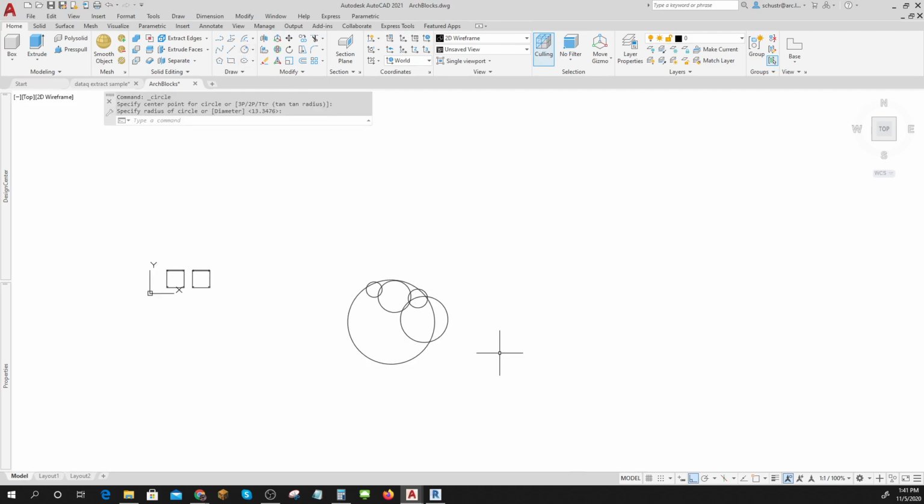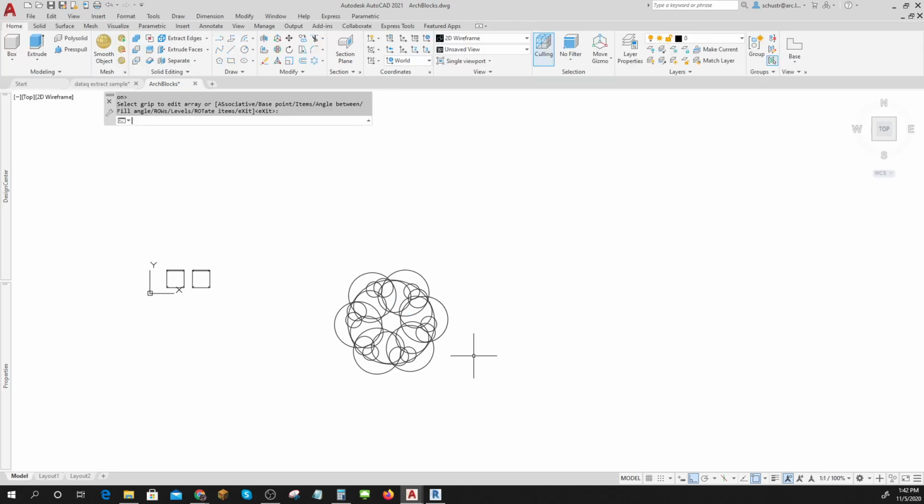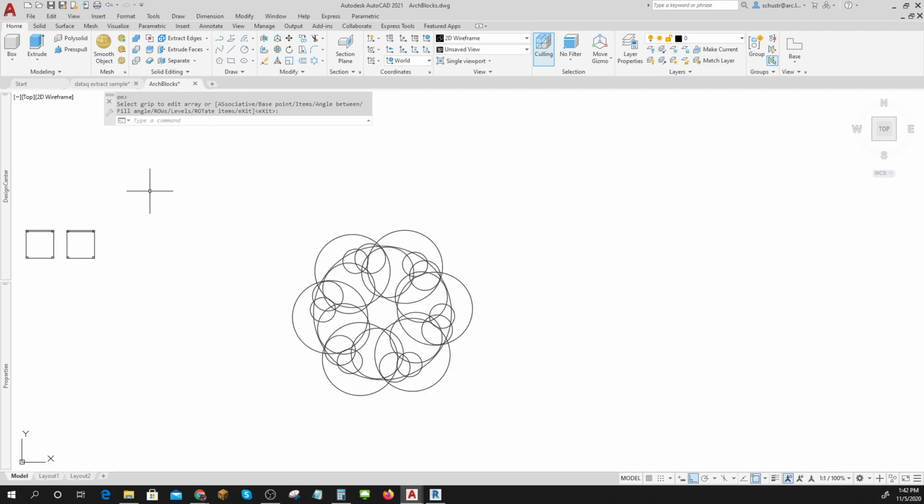So maybe that's the basis of your tree, and then what can you do? You can take all that and make a polar array about the base point, and maybe that becomes your tree.